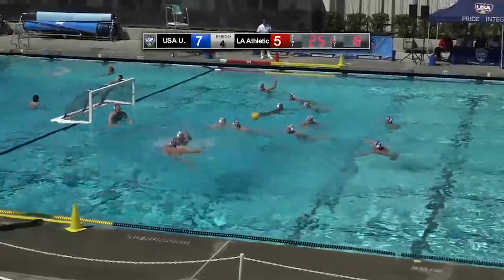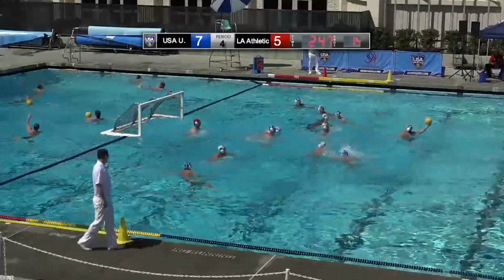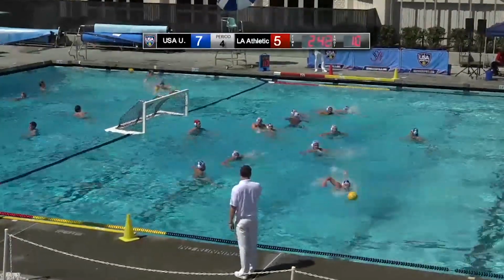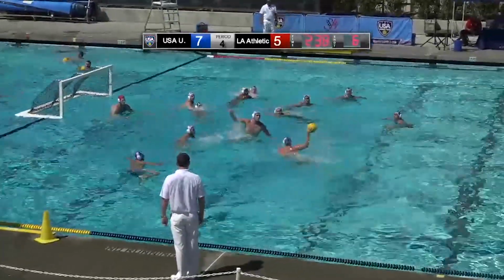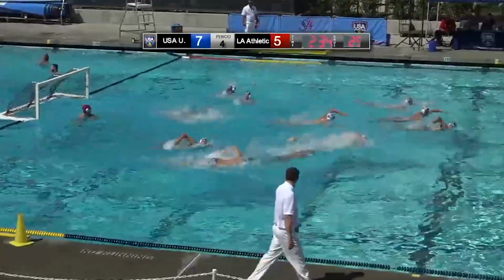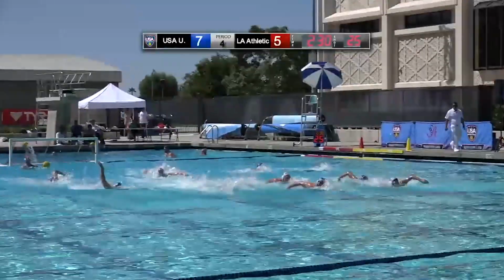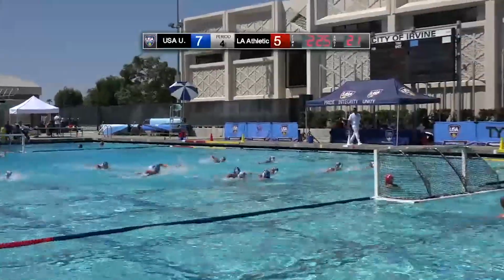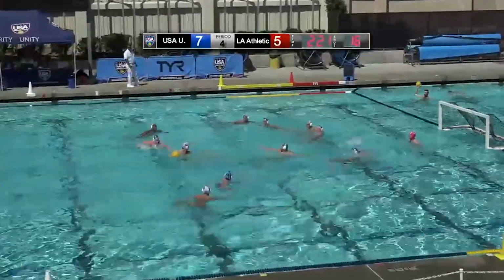So LA gets one back, but then gives it right away in a two-goal deficit once more. Near takeaway there on the deal from DeBow. Wojciechowski will track it down with the shot clock to 6. He'll fire, and Barron there stops it near side. There's a bit of youth and inexperience on taking that shot. He waited till the defender got on him, and he was up big early, but then he lost his legs and he shot when he came down.